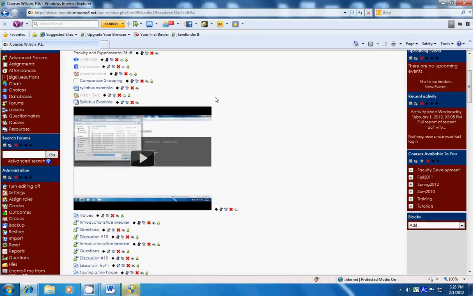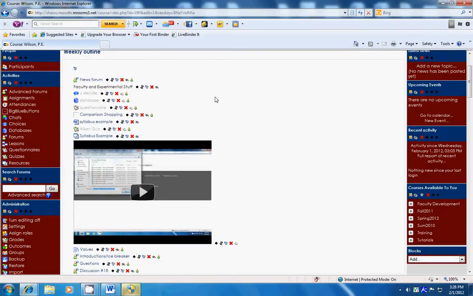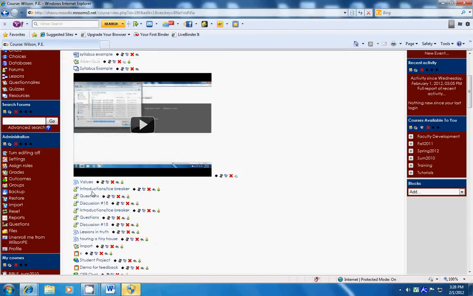Going down the list, I see several other icons. This one, syllabus example icon, is a resource, and in this case, it's a video. This icon for values indicates a lesson. We've already seen the little person with the bubble, and that is a discussion.